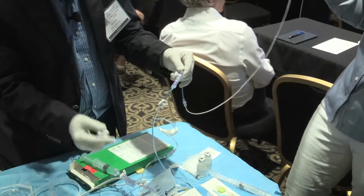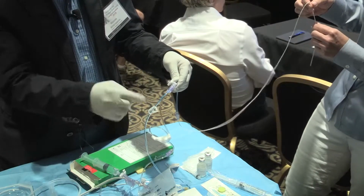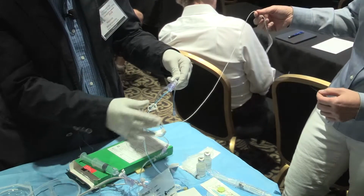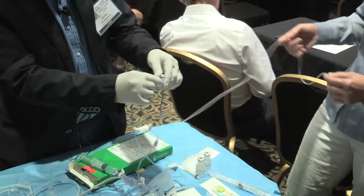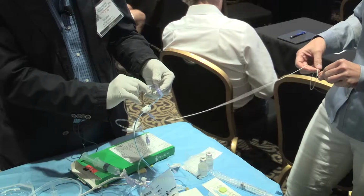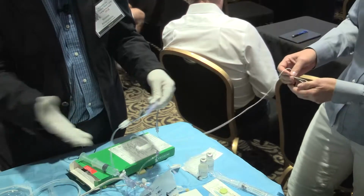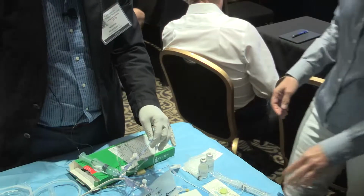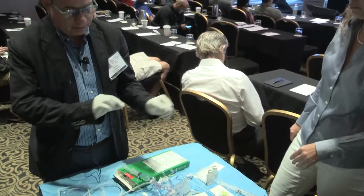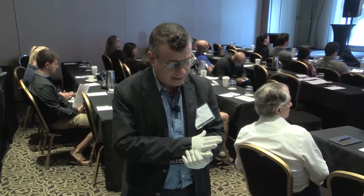And I leave my 3cc syringe attached until I connect it, and then when you're sure that it drains well, you turn it off towards the bag so that it doesn't drain anymore. You can continue transducing, and unless your ICP is high, you just leave it like this and you don't drain. And that's what we do throughout the case. If there's any groove in the patient's back, better try to keep the catheter in that groove so it doesn't get compressed and obstructed.